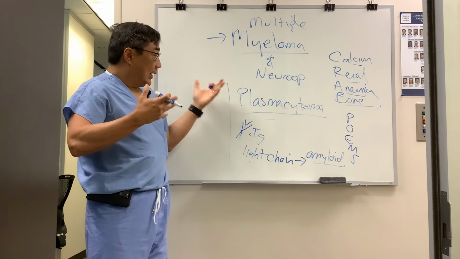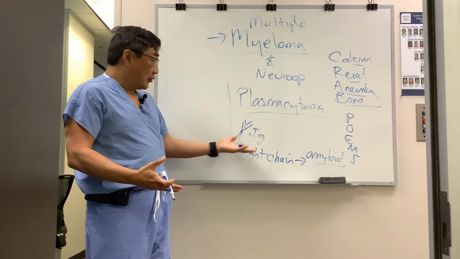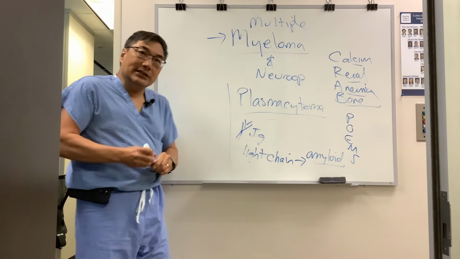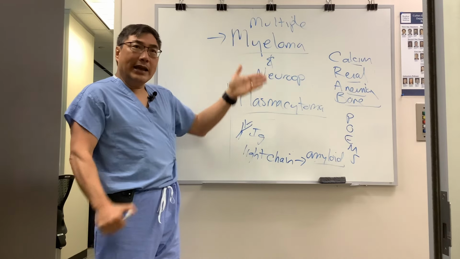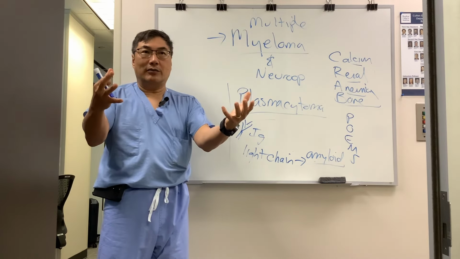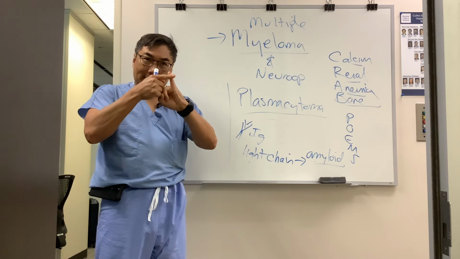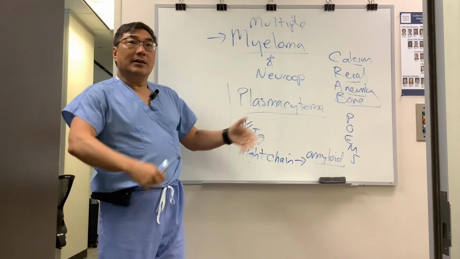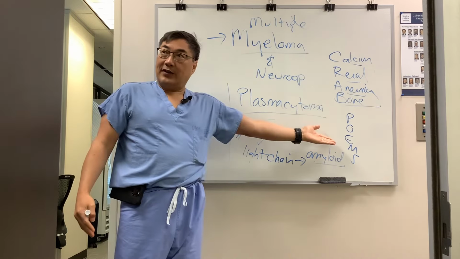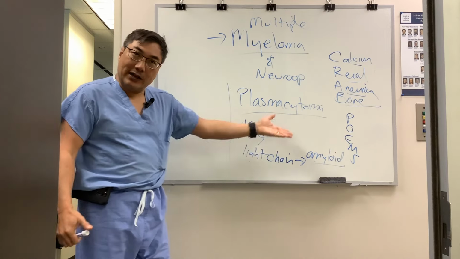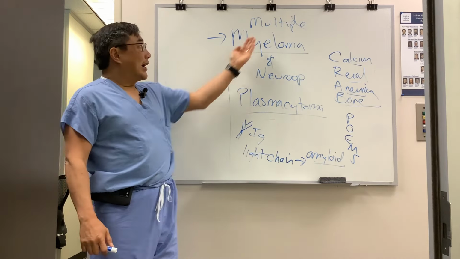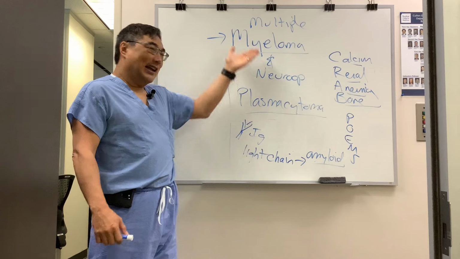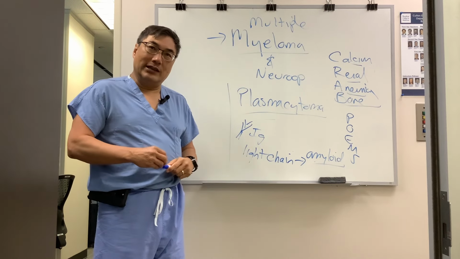It can be infiltration by the plasma cell, or infiltration by the immunoglobulin in the light chain, or it can be amyloid deposition. And so basically, when you're dealing with myeloma, it can be any place in the visual pathway. And it can be deposition of the plasma cell itself, the immunoglobulin, or amyloid. And you should be thinking about both the direct effects and the indirect effects, like in POEMS, which is a paraneoplastic effect of the monoclonal antibody. And that's why it's multiple, because there are multiple ways that myeloma can get in your eye, and you need to know those multiple reasons when you're dealing with multiple myeloma.